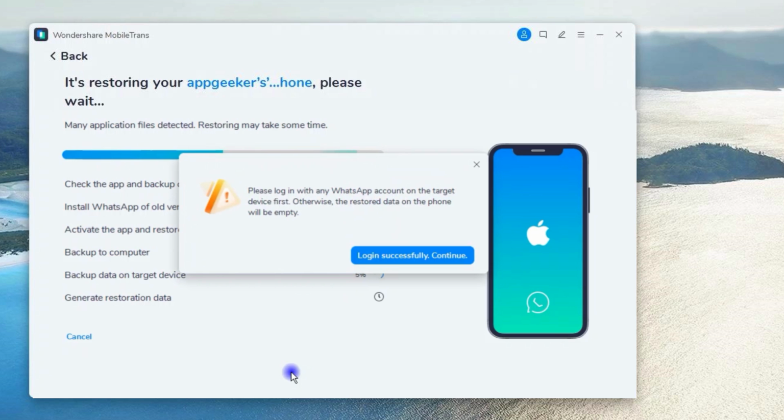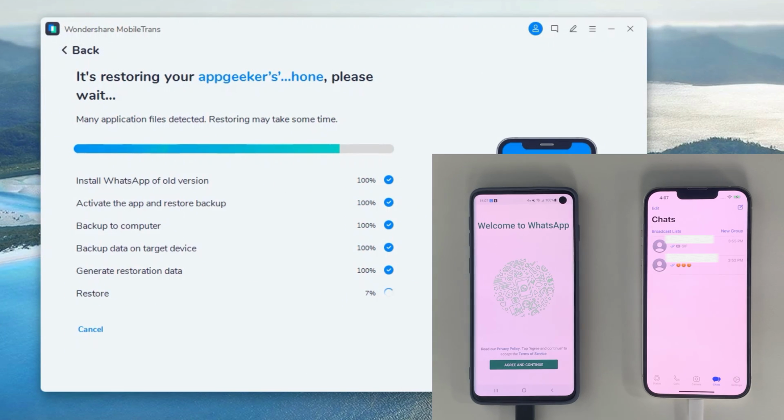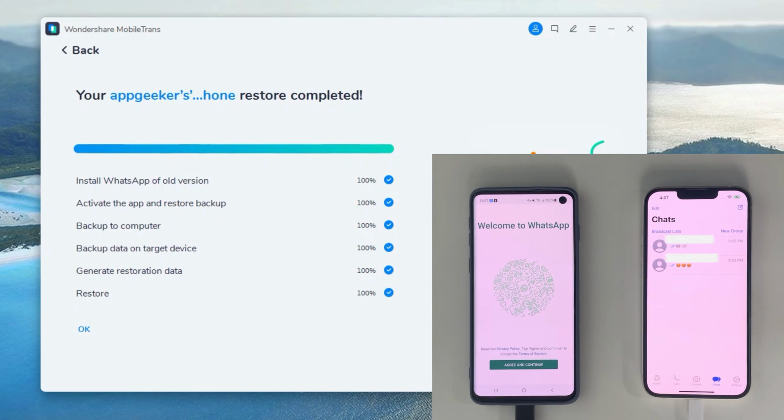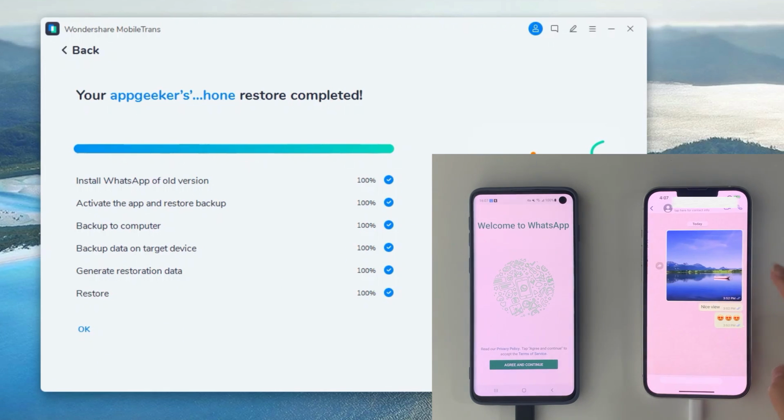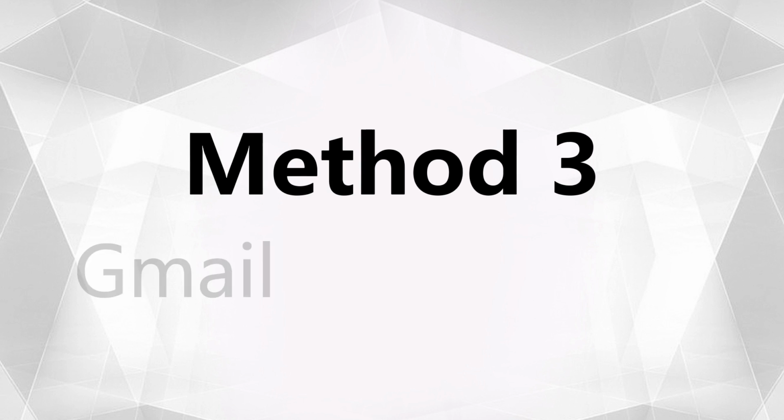And click the Login Successfully button, and continue to finish the rest of the WhatsApp transfer. When it's all done, it will automatically log out from your old Android phone and you can see your WhatsApp messages as well as all the media data inside on this iPhone now. Everything in your WhatsApp account is now moved on to this new iPhone, and all your WhatsApp messages appear orderly when you open the WhatsApp chats.